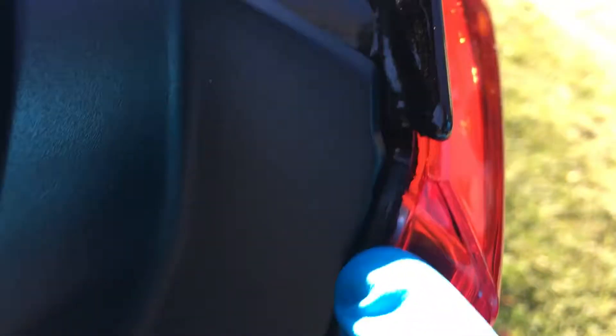You put this in first to match the tab, hook it onto this edge, and do the same thing on the bottom — you just line it up. I put this piece in and make sure that tab right there is pushed all the way in. Grab it a little bit here and pull it slightly so it's flush with this edge, then just push it towards the center. Done.